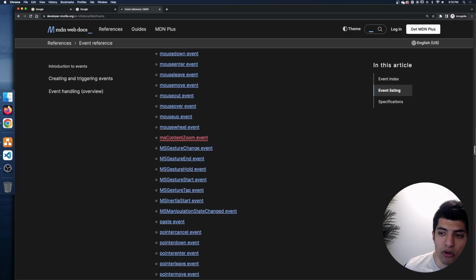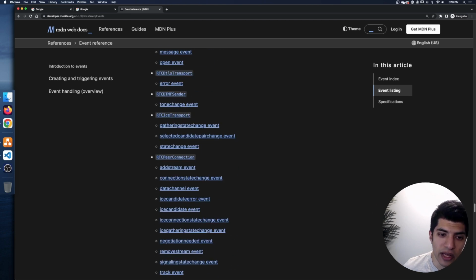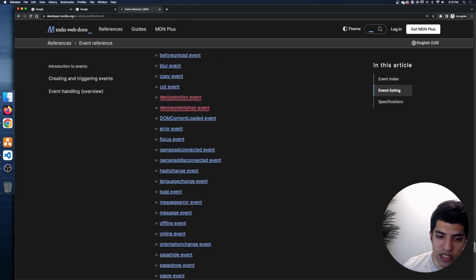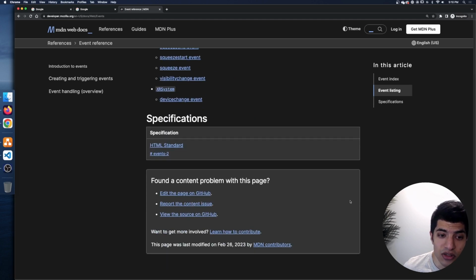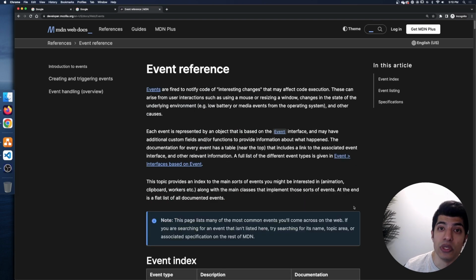Look at this list. That is totally wild. A whole bunch of fun events that we can use. Definitely not something that we can memorize. In fact, this list gets added to over time as the browser spec changes, and we get new types of APIs available to us that maybe weren't available before.